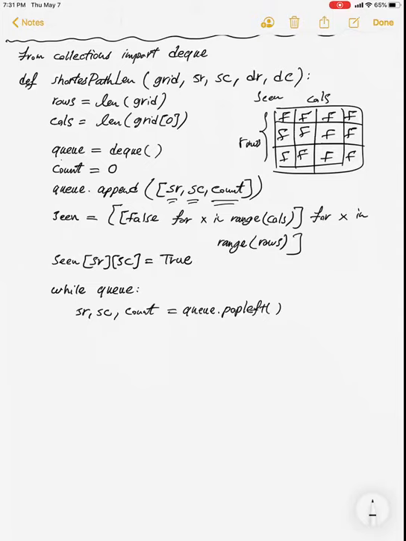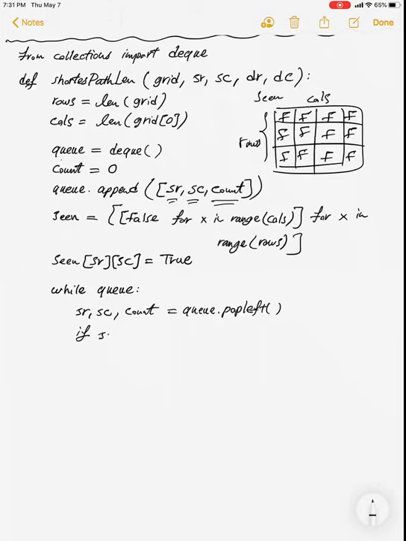Then it's time to add the neighbors, right? Before that, we have to check, maybe it is the destination. Maybe the question is to find the shortest path from the source node to the destination node. So whenever we pop, maybe this element is the destination.